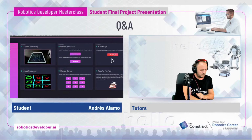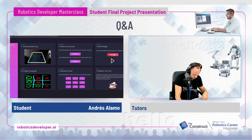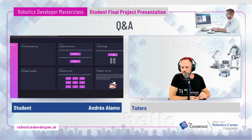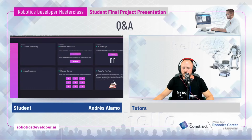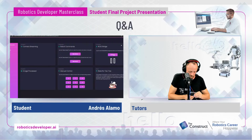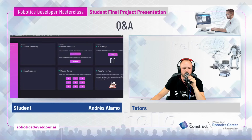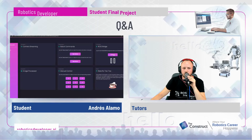For example, Alberto was suggesting an interesting approach, I don't know if you're seeing my camera, that would be like allowing some sort of gain between the pencil and the board. So it accounts for the imprecise movements, and this would allow drawing better shapes that are more understandable. But due to constraints in time, we were not able to perform this solution. But the hardware here is the main issue, and maybe we can change the end effector, but the most plausible solution would be having a more precise arm.